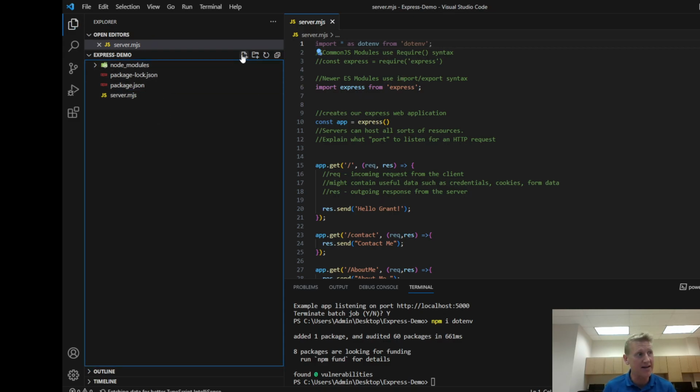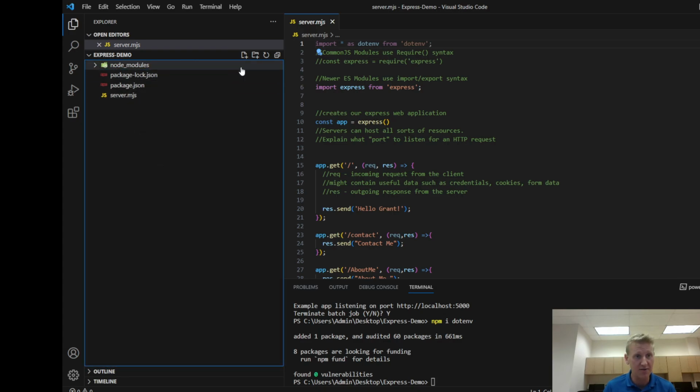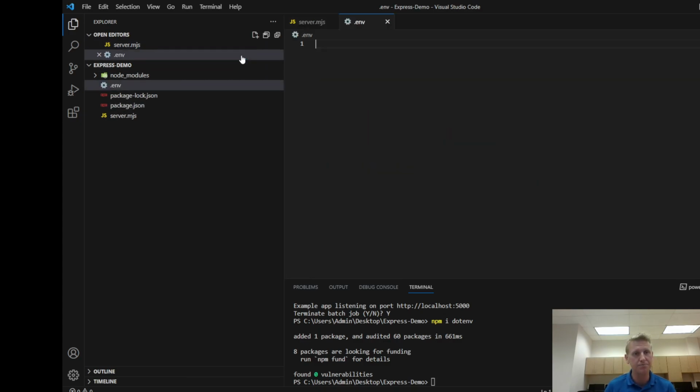Now to create my .env, I go in here and make sure I'm not clicking on anything. In other words, I'm not in the node modules folder, but in the root. I'm going to click on new file and type in my .env file. I could put a little comment here, environment variables go here.